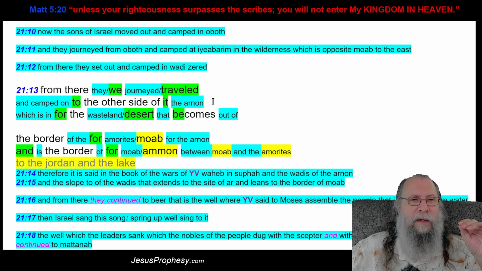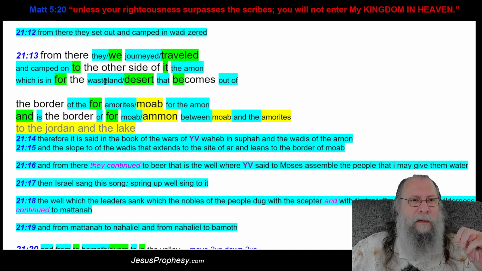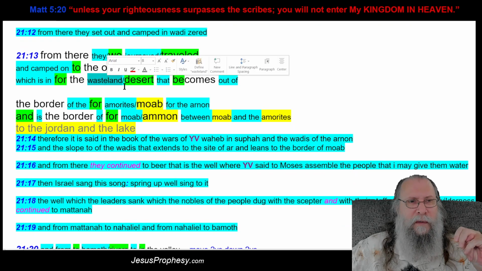I'm just showing you sometimes in the text where it's absolutely oversalted. People are given to like the sugared words in the Bible, and that's why people believe the text that there is a heaven and we have a creator. I'm telling you, our creator made me see him, and I don't have a belief. Okay. Now, journey to traveled, wasteland as desert. The word wasteland and the word desert.